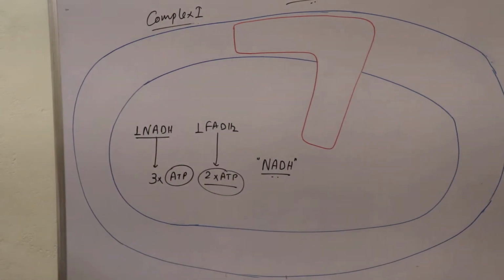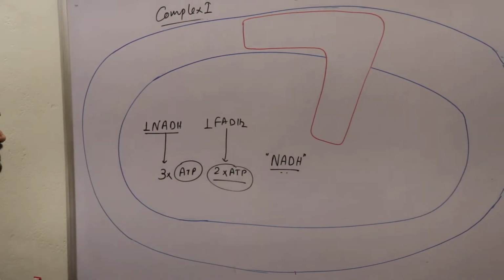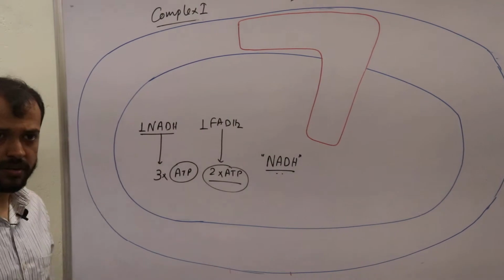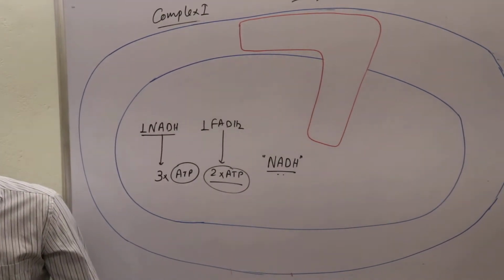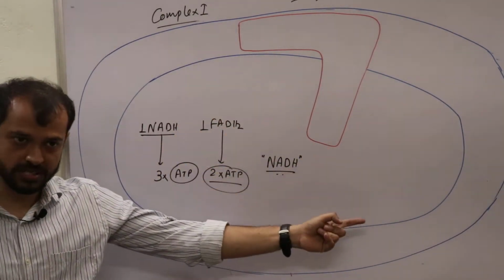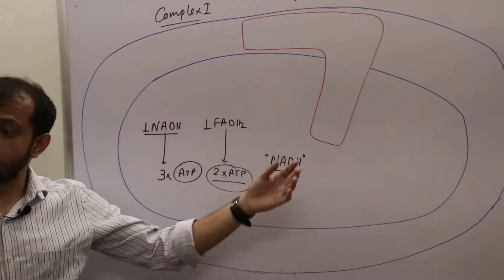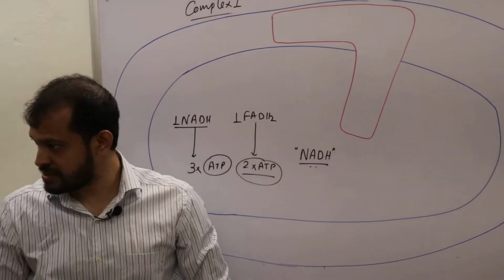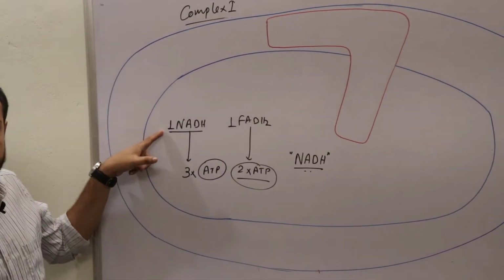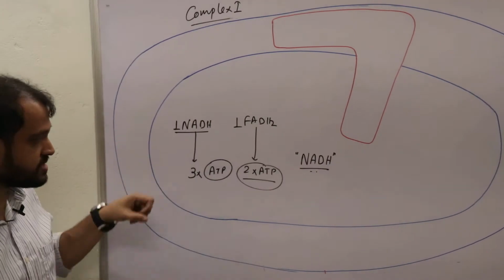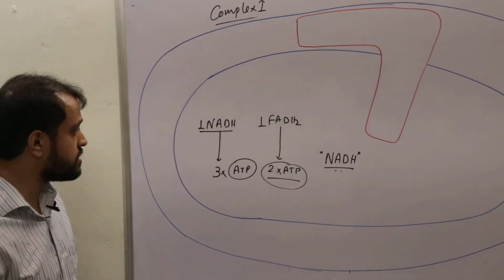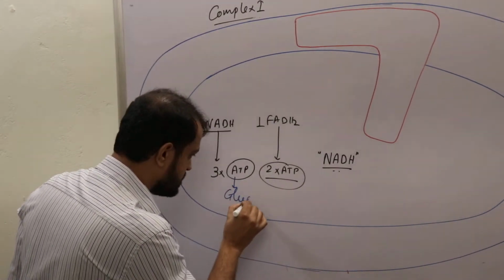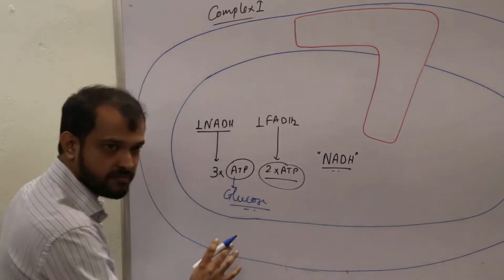You should understand one thing: NADH is actually not giving us ATP, but via this electron transport chain it can give a lot more energy than glycolysis itself. Glycolysis gives us 2 ATP, and one molecule of NADH, when it is oxidized via the electron transport system, can give us 3 ATP. That means in this case you can consider ATP as glucose. It is the immediate form of energy, right?